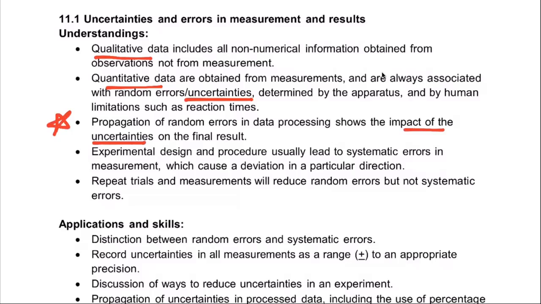Okay. We also need to know the difference between systematic error and random error. Random error, you can do more trials to try to reduce it. Systematic error, you can fix, because something's wrong with your experimental design. For example, maybe you need to insulate your container if you're measuring temperature and the temperature's not getting where you want it to be, or something like that.